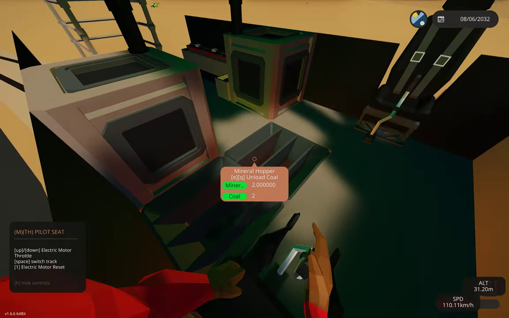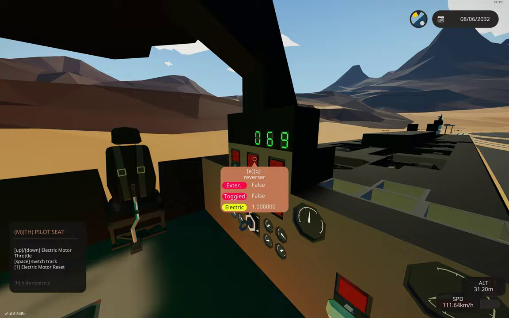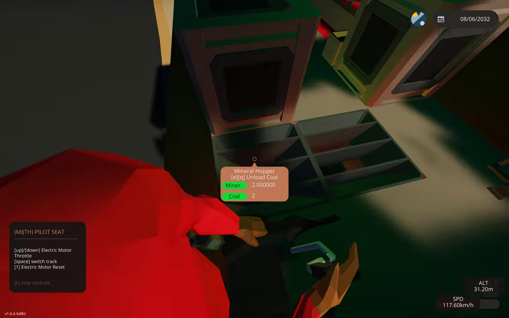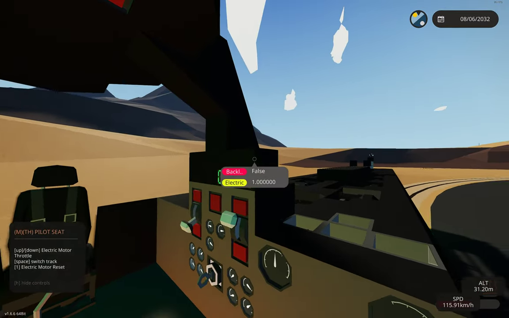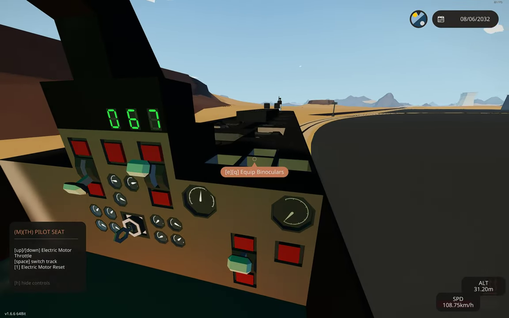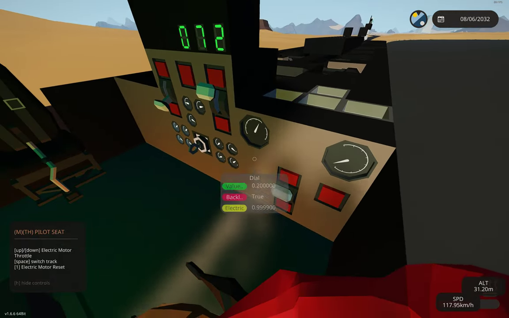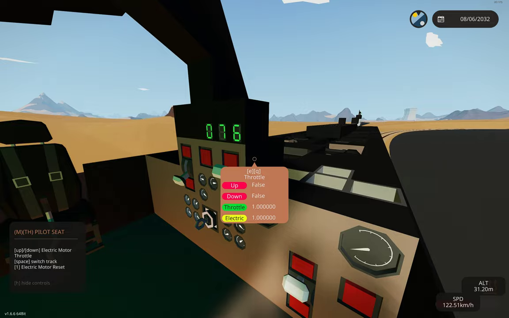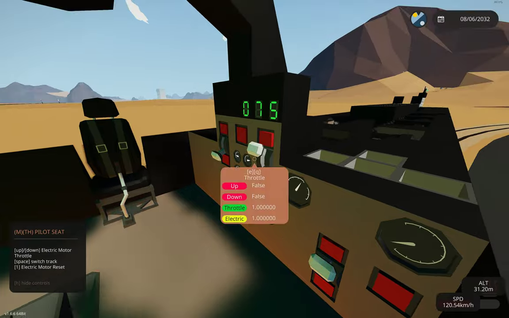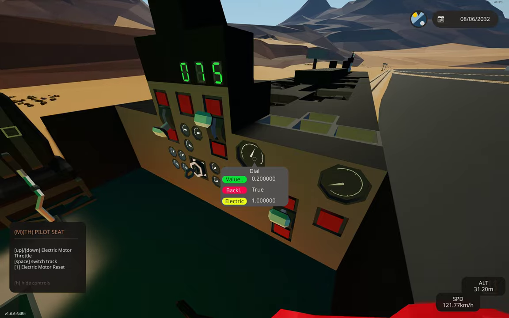Okay, well, I'm gonna give it the full electric throttle right after this next bend. So you can see without electric throttle, we're doing 72 miles an hour. I'll give it the full electric throttle now. Top speed about 76. Soon be out of coal. We're gonna keep the electric throttle at full.